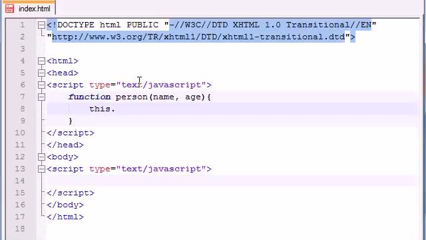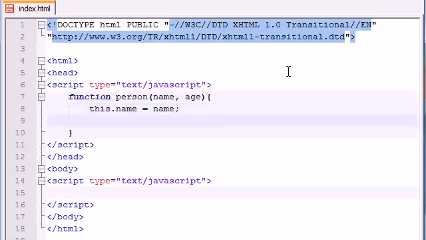This basically means we're working with the current object. Why it would ever work with another object, I don't know, but it's what you have to do. So this current object's name is whatever name we pass in there. It's going to take something like Bucky Roberts and assign it to the object's name. This is pretty much saying this: whatever information we pass in is what we want to assign to the object. That's all it does, really. Now we have to do it with age. This object's age is going to be equal to whatever age we tell it to pass in.